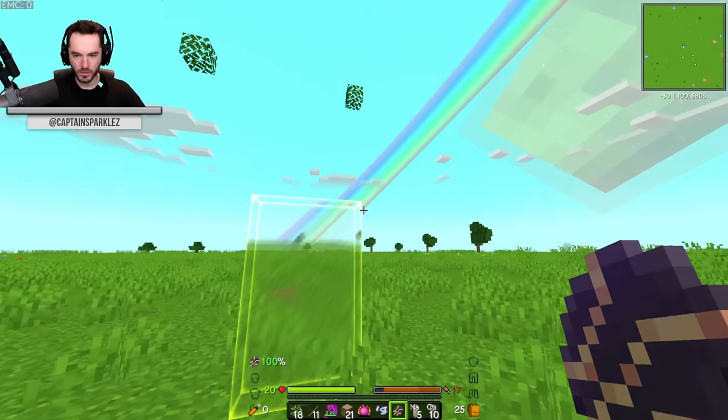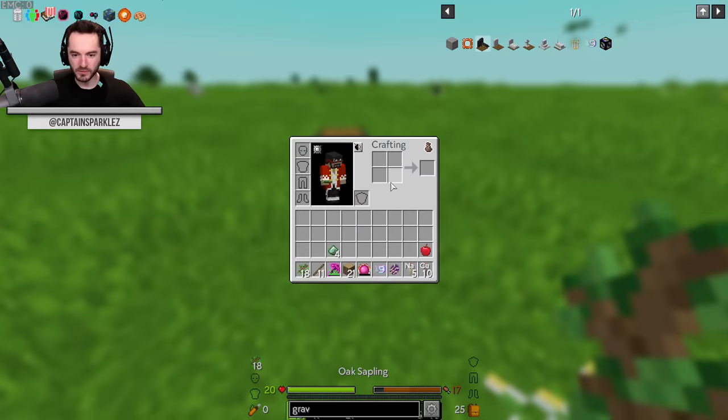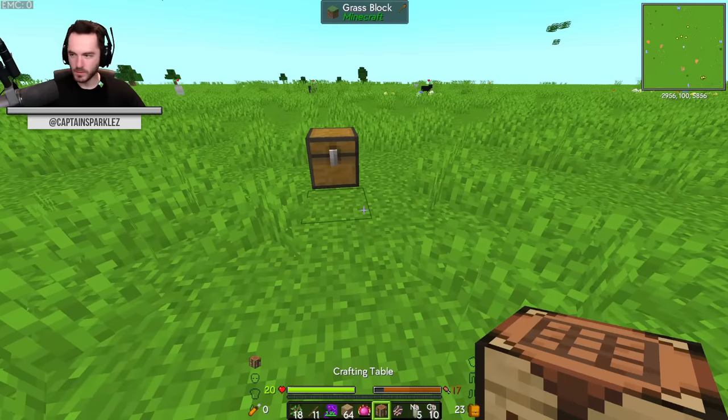Run program. Earth spawn, teleport. I love this. This is the coolest. What a cool mod. Absolute slickest thing I have ever done. Oh, we got little bots happening here. What a bum bum. What a bum bum.